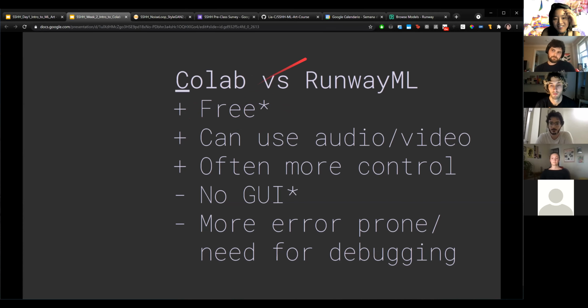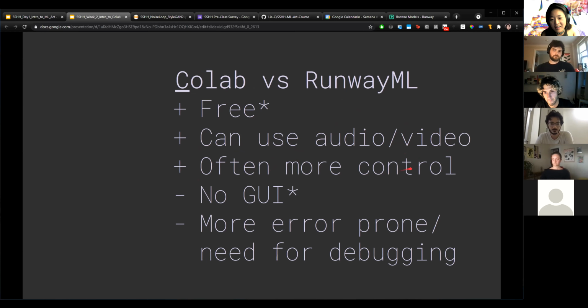With Runway, you get docked 0.5 cent per second of processing time, whereas Colab is completely free. You can run it for 8 hours and not be charged a penny. You can use audio input. I do think Runway now supports video input, but Runway ML does not support any audio input. So if you're interested in using audio input, you'll need to go to Colab.